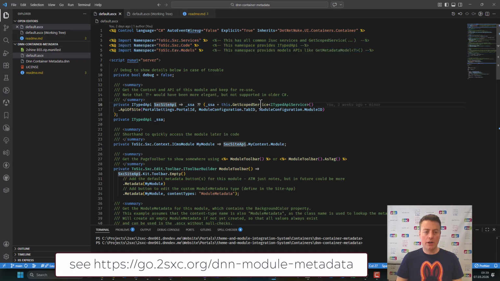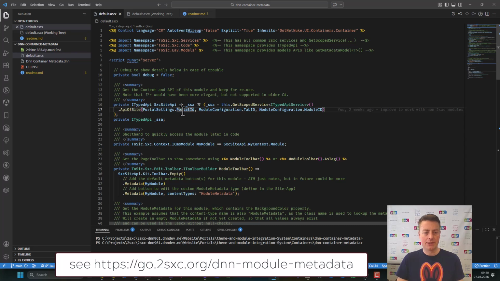Now, here's the first and important bit. I need the ToSexy API to get access to anything. And this is now just a property of this type, right? And this is just a null check thing. It's going to get a scoped service of this thing here. You can find it in the docs. It's in this namespace here, but it's going to get that service. And using that service, we can get APIs for different usages. So what we want is the API of the site.